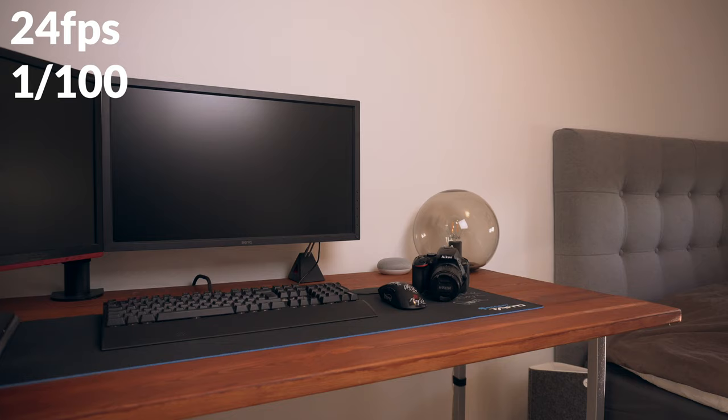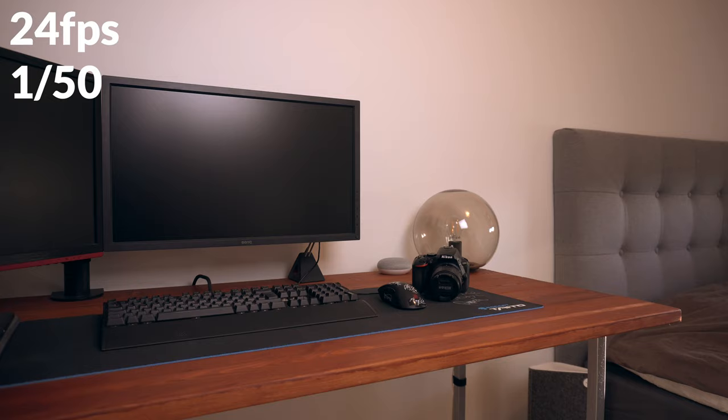Of course, you can still use a higher shutter speed if your image is too bright after setting your aperture, but this will make your video look choppy and it will have this unrealistic motion cadence, which means that your moving subjects in frame won't have the realistic blur that I'm looking for as a filmmaker.